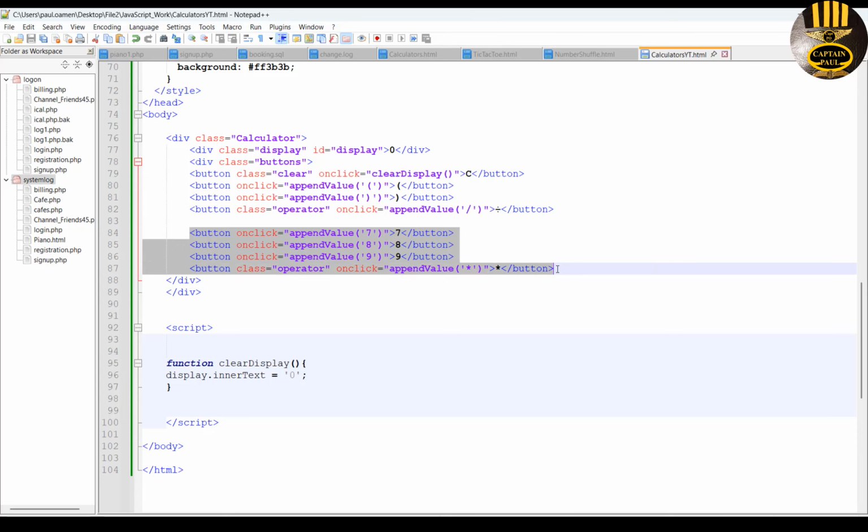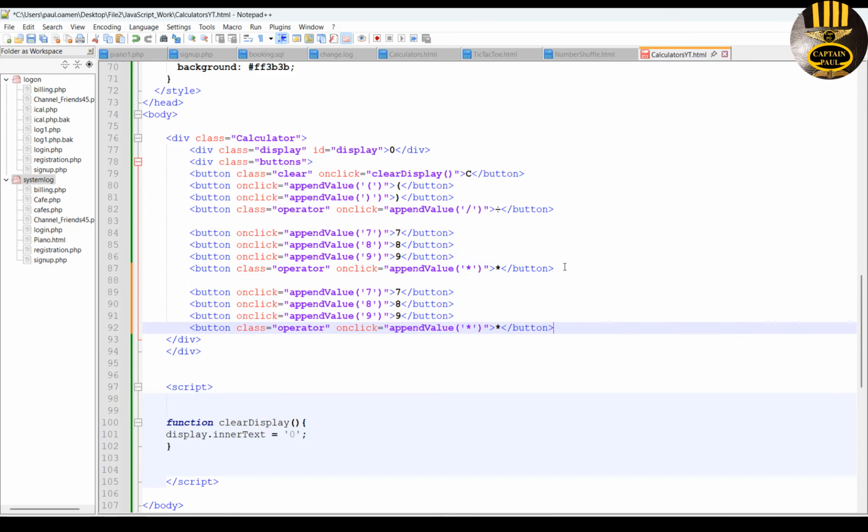Now let's do this. So it's easy now. We can just copy, paste, and this is going to be 4, 5, 6. Here is 6, 5, 4, and here just change it to some prompt. There.